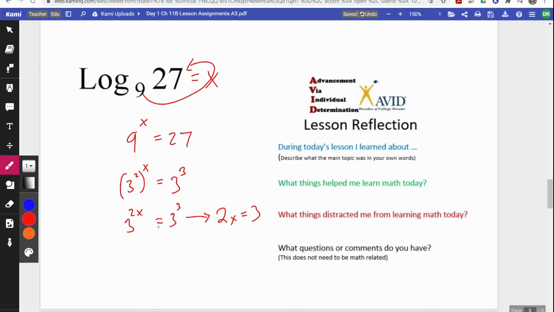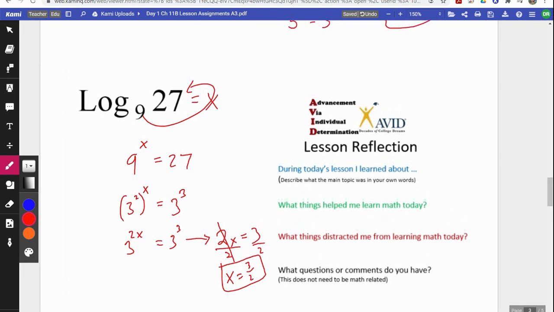I kind of don't care that they were both base 3. They just had to be for me to say that these are equivalent, which they are now. You solve for x by dividing by 2. So x is equal to 3 halves, or 1.5. Neato. So it is kind of cool that we creatively use some of these properties just to make things look the same. We substituted them in because they are equivalent, and then we made them look nicer for our memory to adjust to see that, oh, we have equivalencies here.